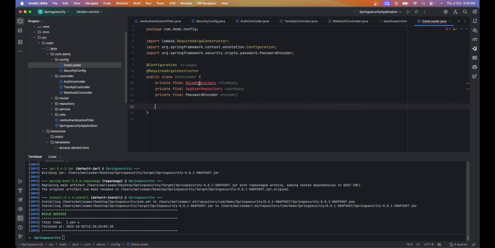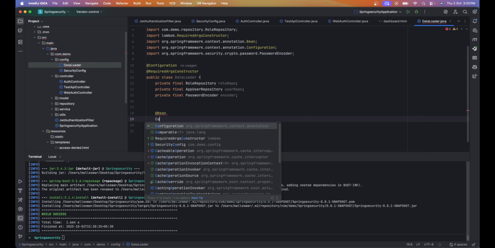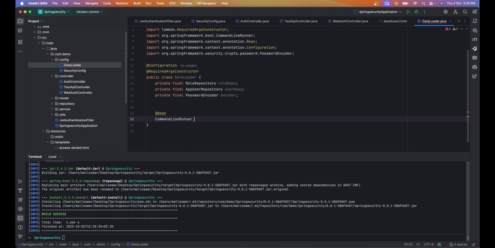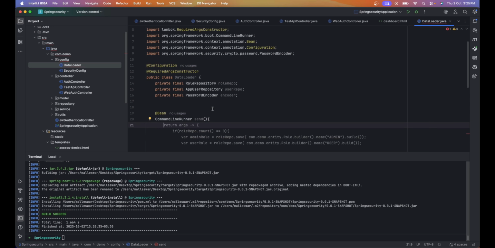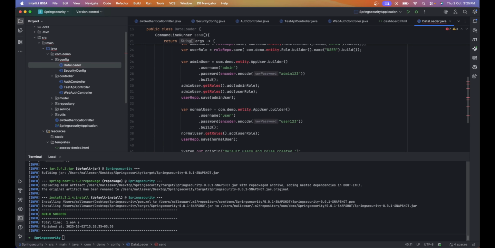And here I'm writing one other class, the data bean. After that, a CommandLineRunner is there, and it will send the method here, and we call this method here, and return the argument and label.